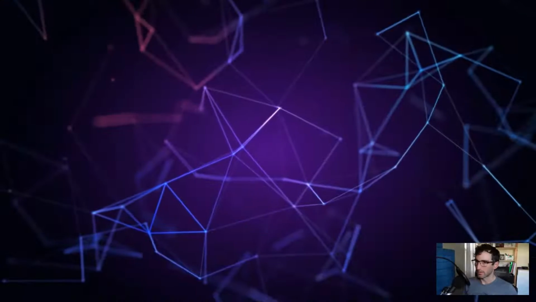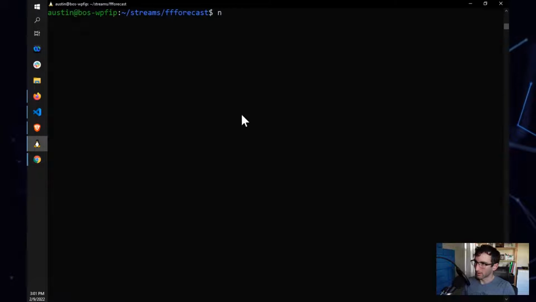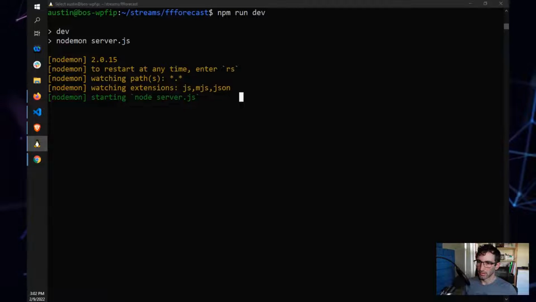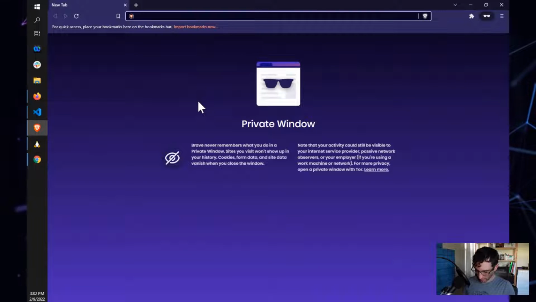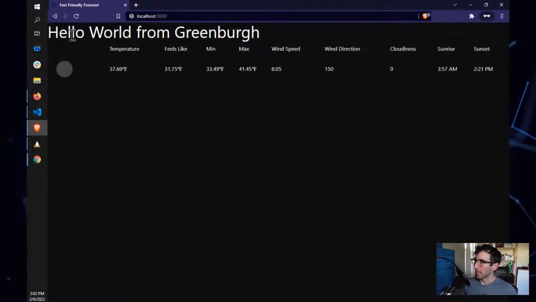Now let's share our screen so we can see a little bit of the code where we left off. Let's start our dev server, and then we can look at our code at localhost 3000. And here's what we got so far. Yesterday we were able to get our tables working and our temperature and stuff like that, and that's looking good.